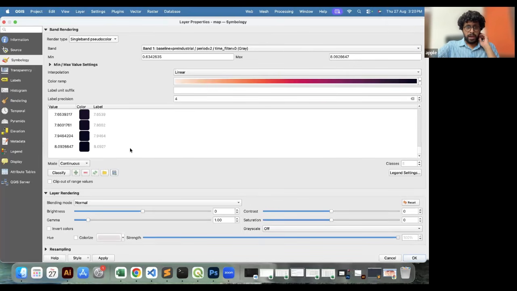And you have the mode, you can do equal interval, so it'll give you an equal interval. Right now we have just 5 classes. Or you can give continuous, and it'll be like this.